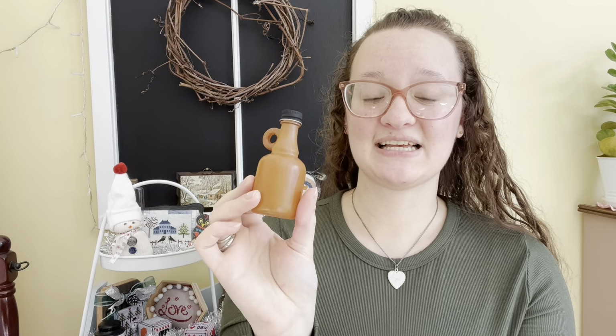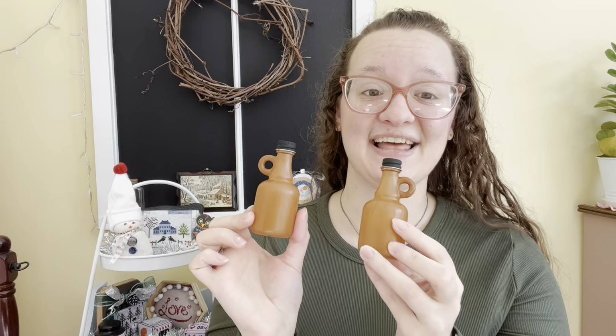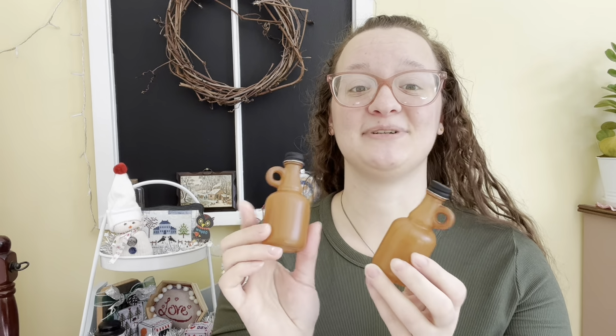What I'm thinking is I might go on Canva and design a little label that's some kind of maple syrup label, and then I want to put this out in my fall display because I think that would be really cute. So I love adding little pieces to my decorations that are not stitching, and there's something a little bit different, like that snowman back there, something a little bit different to add a little pop, you know?